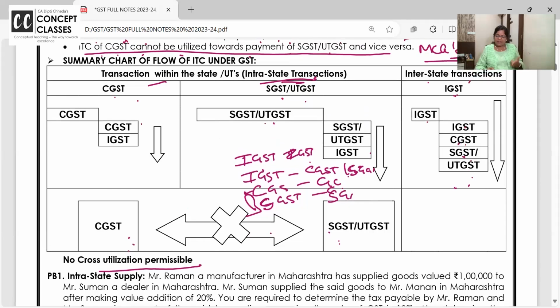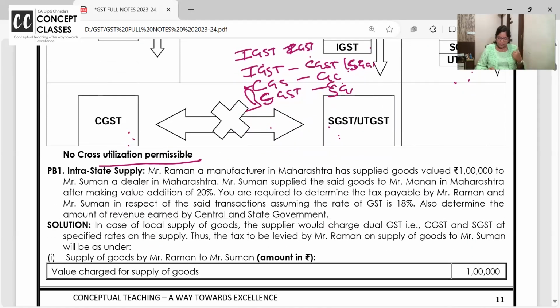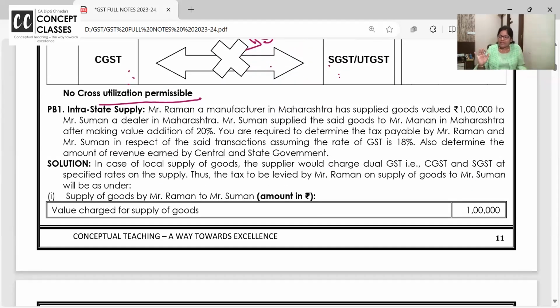That this part is very important, we are introducing initially. By the time we go to 6th chapter, okay, this ITC, this OTC and all, input, output, the things will be very clear. So let us take this example. It's a solved example. You don't have to do it, the purpose of giving the example is just to make you understand.